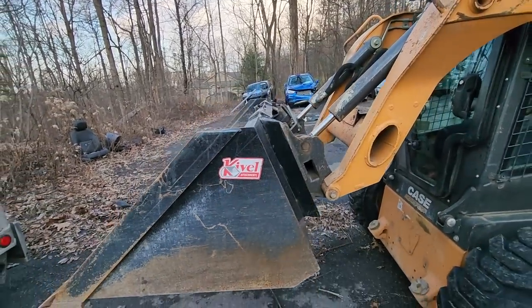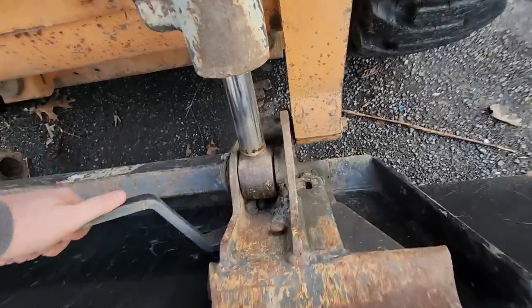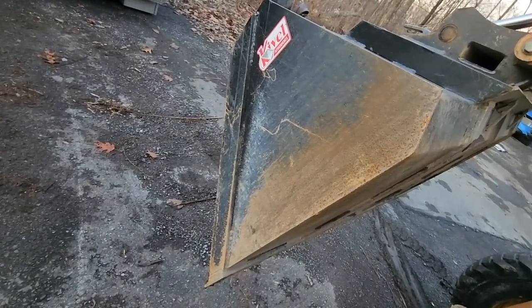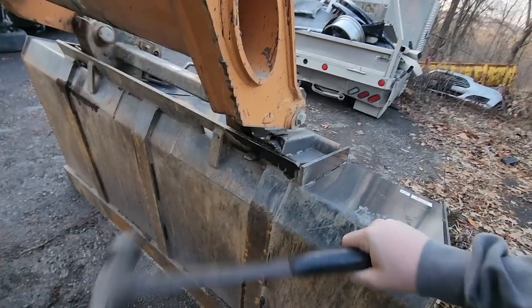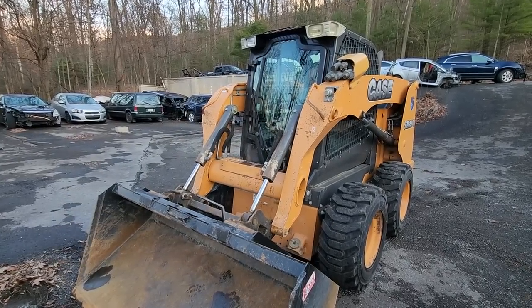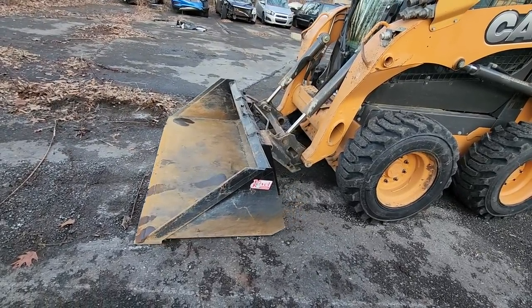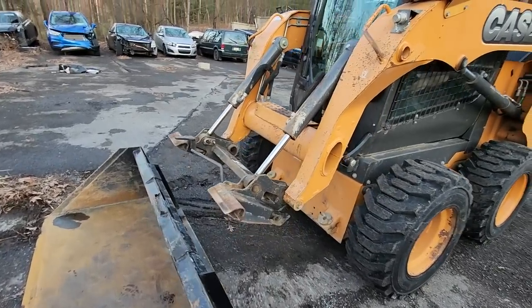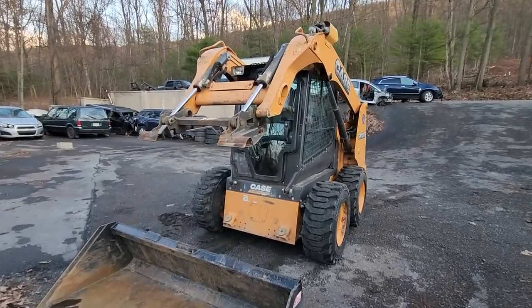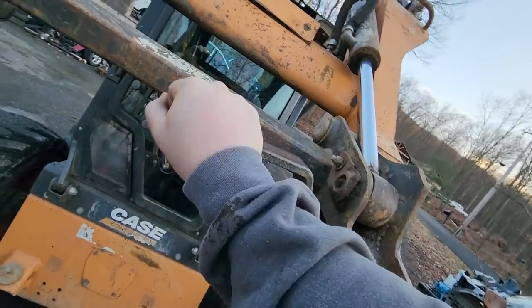On this side did not release. I will say the previous owner told us that he had not taken the bucket off since he put it on. He bought it without a bucket, put this bucket on, hadn't taken it off since, so I'm not super surprised that those were a little crusty. Trying to move them in and back and forth a couple times. So it's moving in and out now.